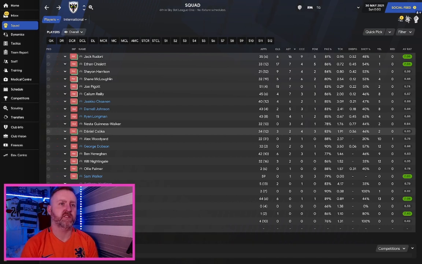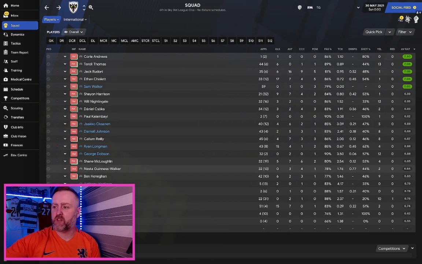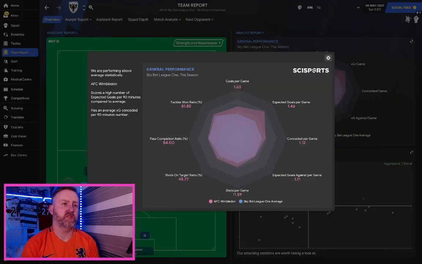Chislett 7, Harrison 7, McLaughlin 7, Piggott 7, Riley 7. They spread them around the team. Average rating, only 5 players. Take away Sam Walker, 4 players on a 7, but they did more than well enough. They exceeded their pre-season prediction and got themselves promoted to the Championship. Average 1.63 goals, just above the average, better than they expected. They conceded around 1, which is fair for the Championship, and shots on 11.59.